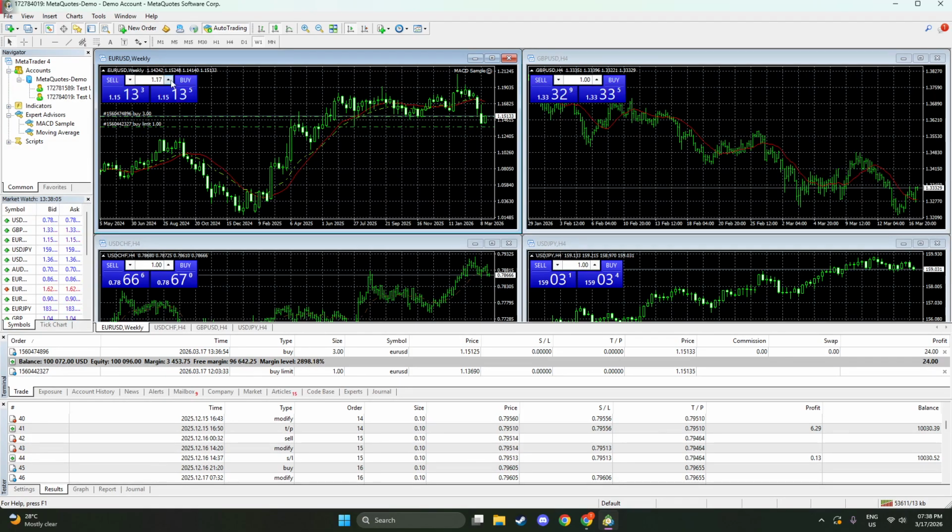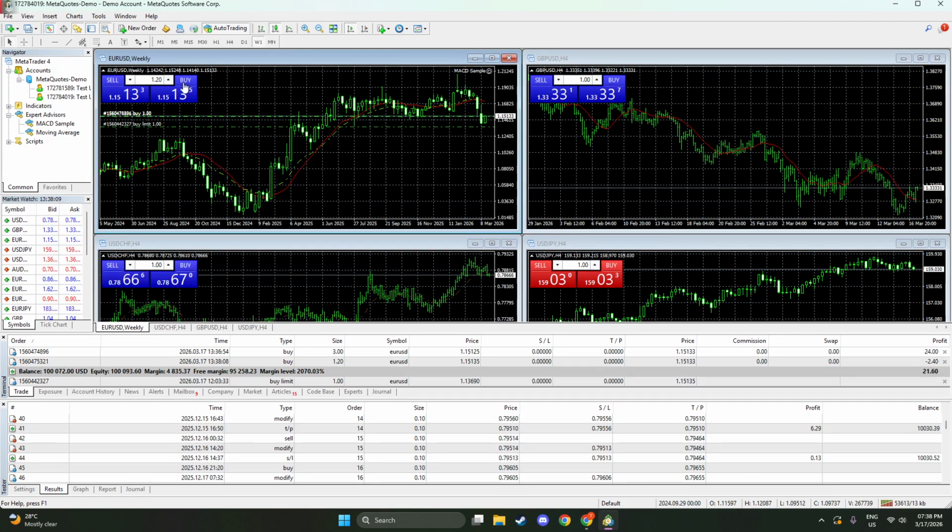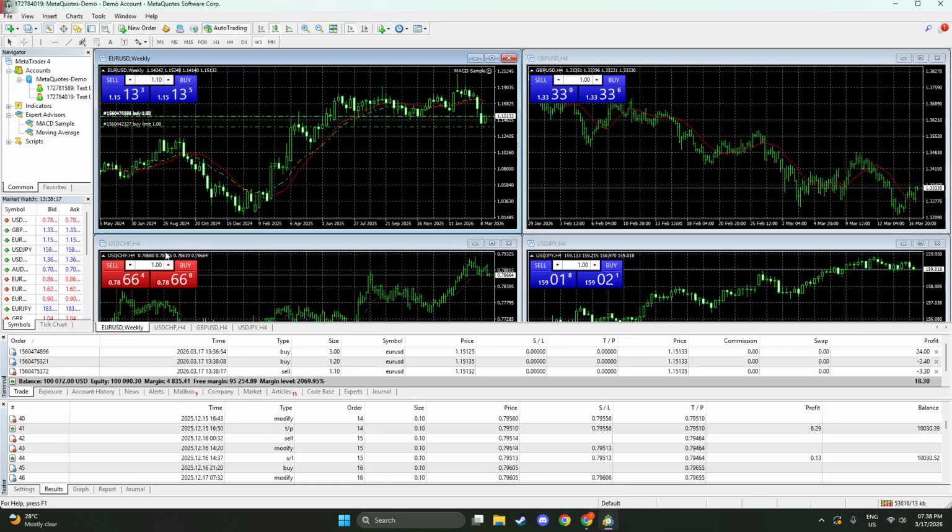When you're ready to act, use the panel to trade instantly. Click Buy to enter a long position if you expect price to rise. Click Sell to enter a short position if you expect price to fall. As soon as you click, MT4 sends a market order without an additional confirmation dialog. Your fill will occur at the current available price, which may differ slightly during fast moves due to slippage.